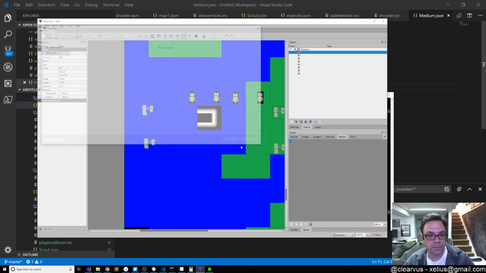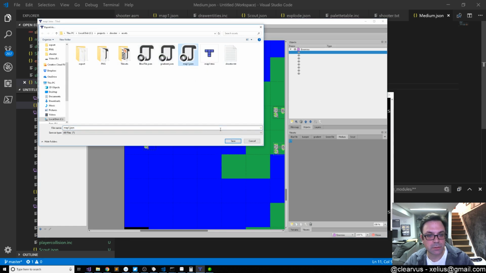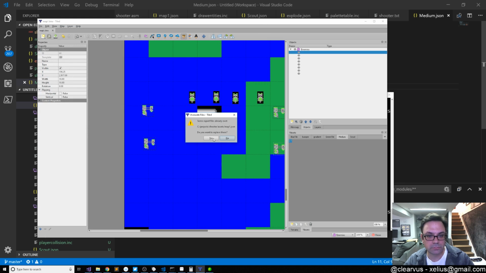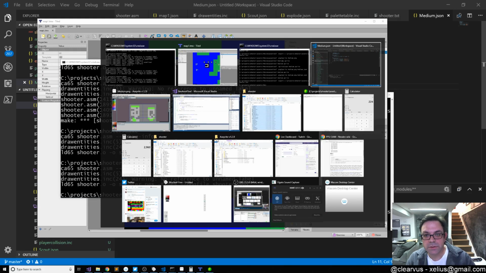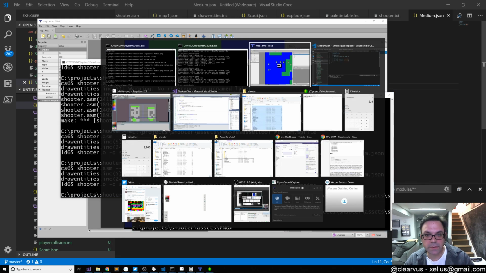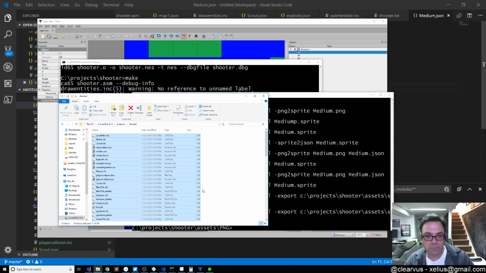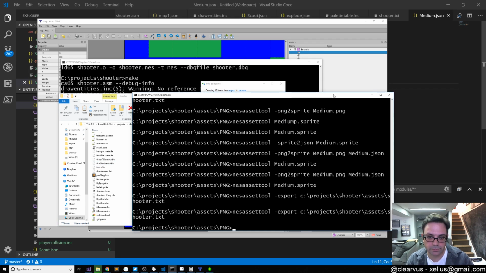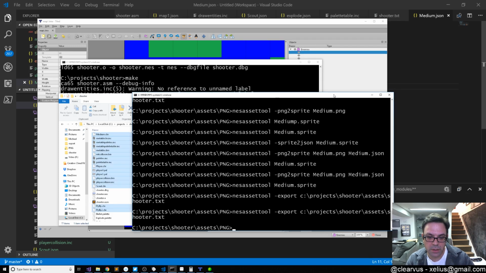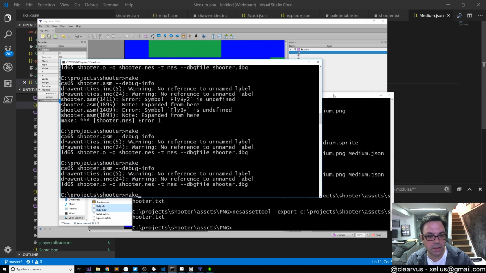And then I can export that back out, and then just export the whole project. And I'll make it so that I don't have to manually do this copy every time. Do the replace. And I then do make.